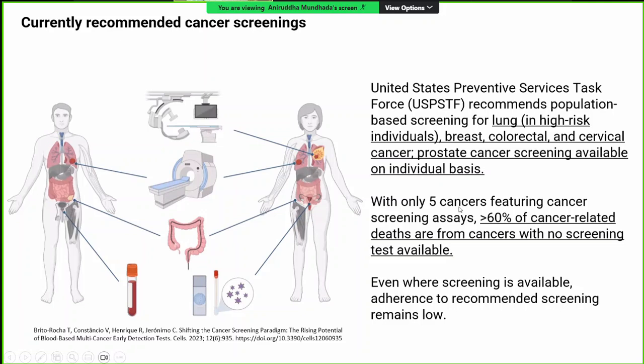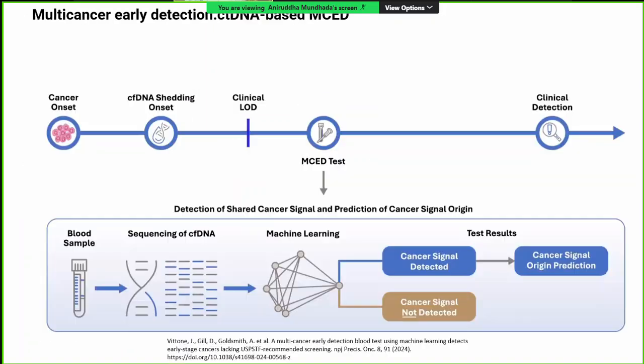But these screening tests are not very well available, or they cost too much, or they are not very sensitive. Hence, they are not very good at detecting a cancer with a lead time which can help to start treatment for such cancers. So the adherence to these screening methodologies is currently limited, and ctDNA does not have a role right now in screening for such cancers.